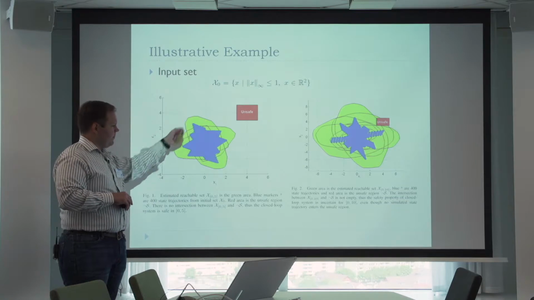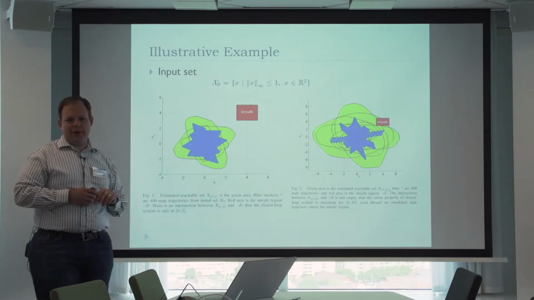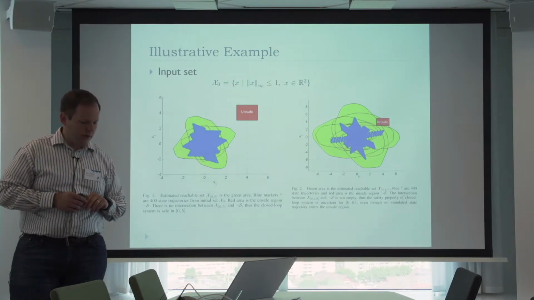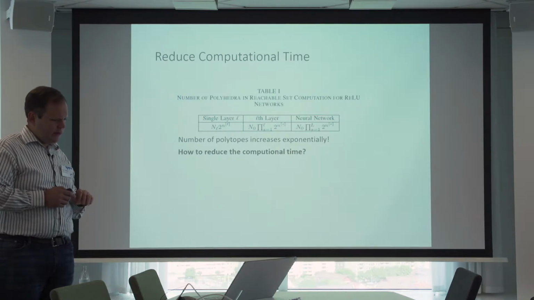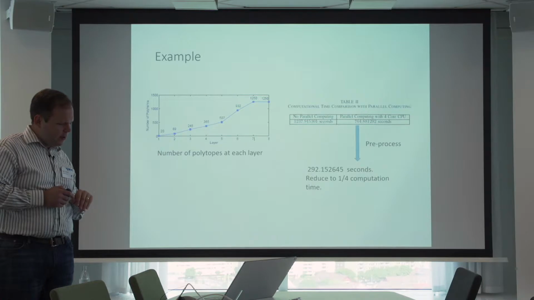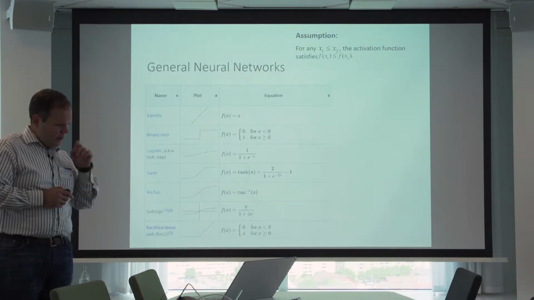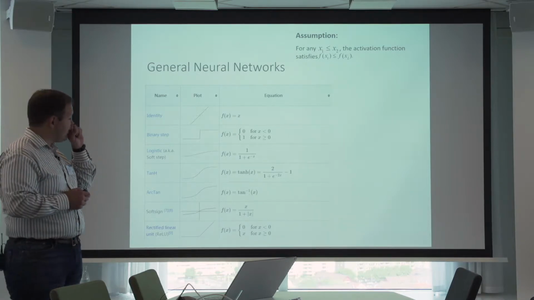And if we had some safety property that we cared about, we could just do the normal thing and check the intersection of our reachable states with that, and see if it's empty or not. There are some methods to reduce computation time and make it a bit more scalable that I'm going to skip over. I'll switch gears a little bit now and talk about more general activation functions.